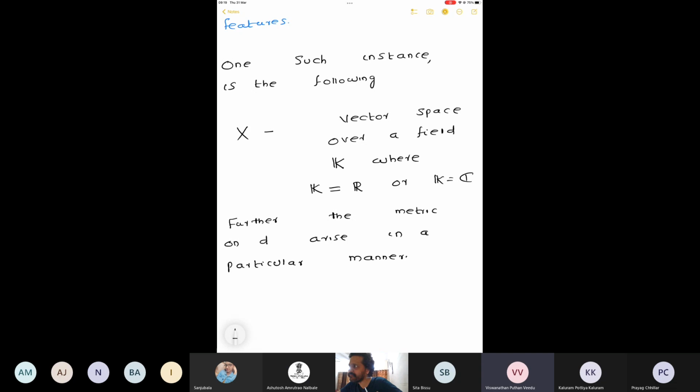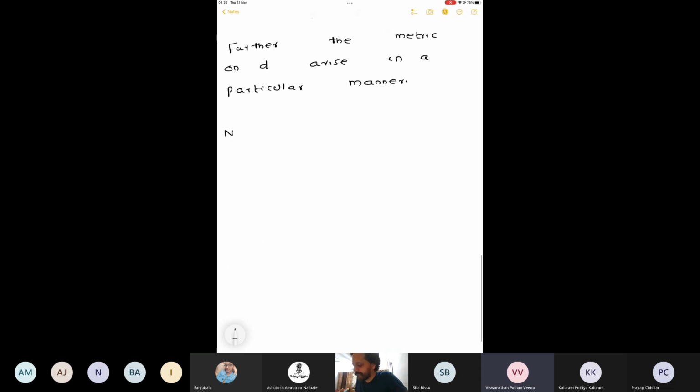Yes, sir. So let me repeat. While forming the general concept of vector space in linear algebra, we have completely discarded the idea of length of a vector in R2. That part is not at all taken care of. Now let us take care of that also. Note that we have a notion of length for a vector in R2, not a vector in a vector space, in R2 or R3.